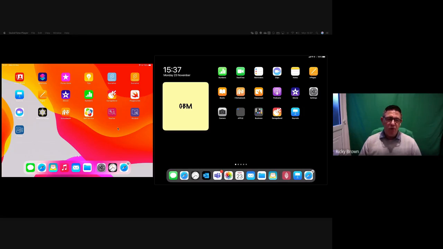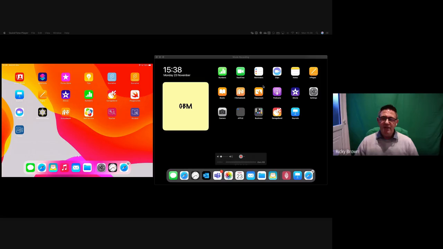Now, Apple have come up with something called Apple Classroom. I'm going to show you this because it's free for your devices. It doesn't need an MDM to be set up for it. You can do this with any device you want. So this is the little app on here, this one here that says Apple Classroom.